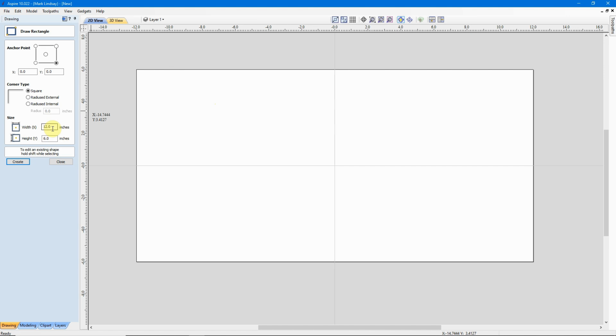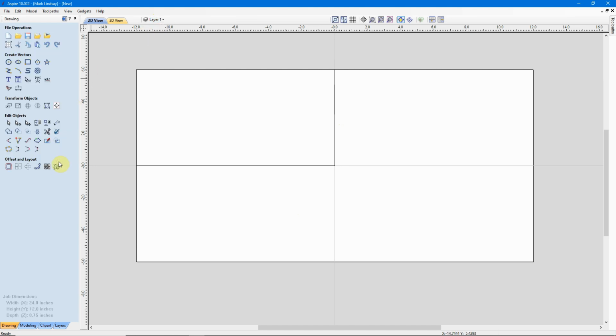I want my width to be 12 inches because that's half of my material width in X. I want my height to be 6 inches because that's half of my material height in Y. And I'll click Create. And there is my first rectangle on layer 1.